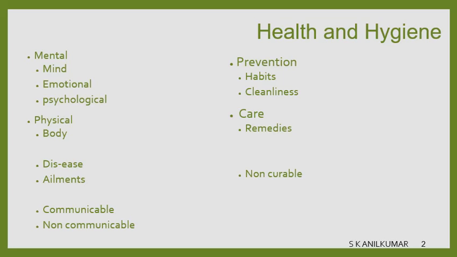So if there is a disease, then what are the potential possibilities? One is you can prevent. How do you prevent? By good habits, by being clean and keeping yourself safe and away from the disease causing situation. That is cleanliness. Being clean not only means washing your hands, it also means keeping yourself, body and mind, away from disease causing situations.